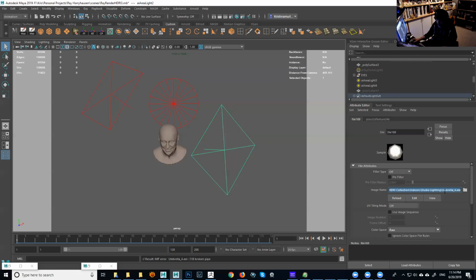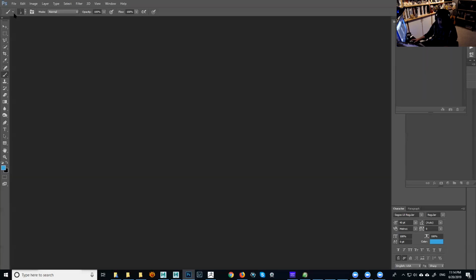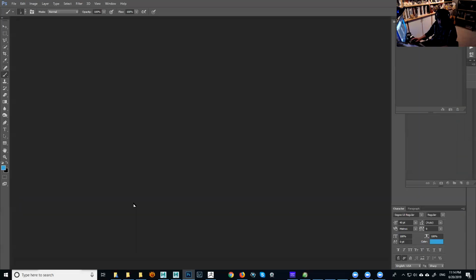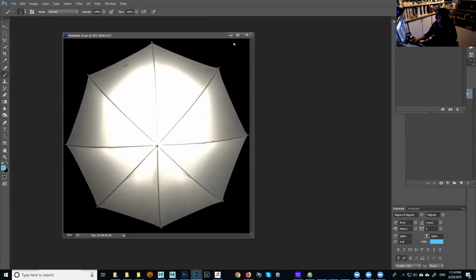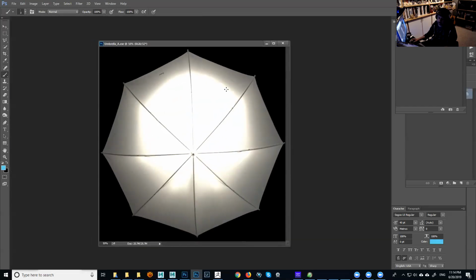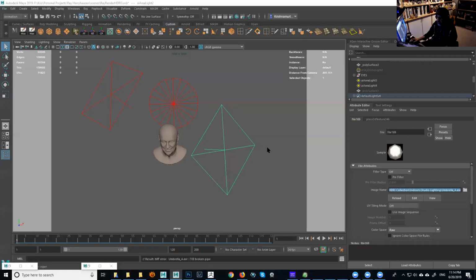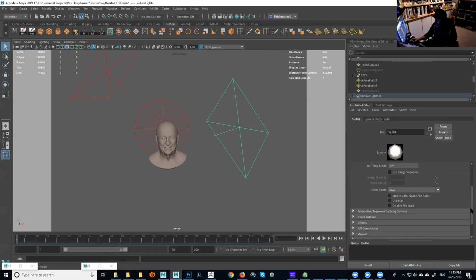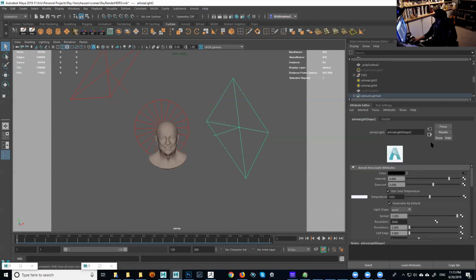It's pretty cool because, let's see if it's gonna open here. It's not, but I can open it here in Photoshop anyway. Let's see that. So that's basically what I have plugged into my area light. And the thing that's pretty cool about that is that you get the same reflection in the eyes, right? So if you render eyes, for example, you're gonna get that reflection in there. That's why I'm using those. It's a nice little detail that sometimes is good to add.